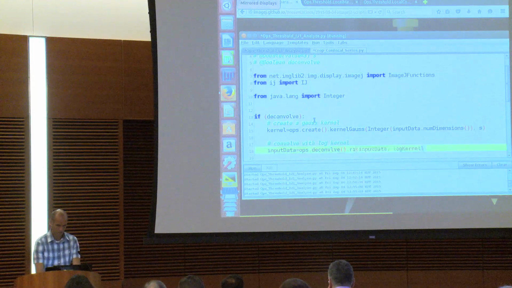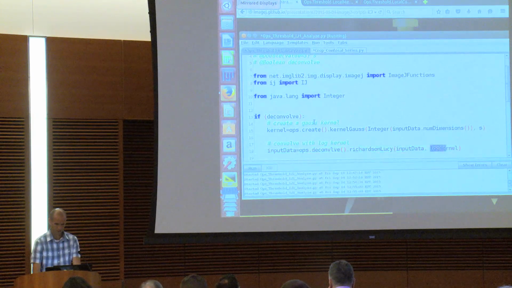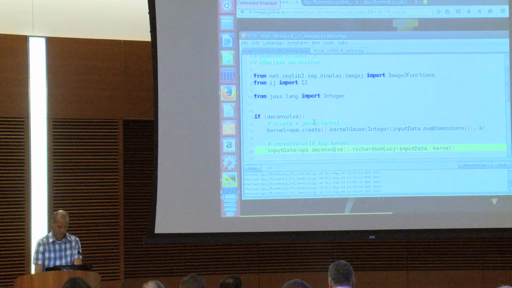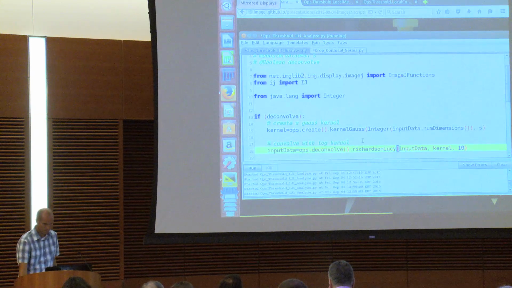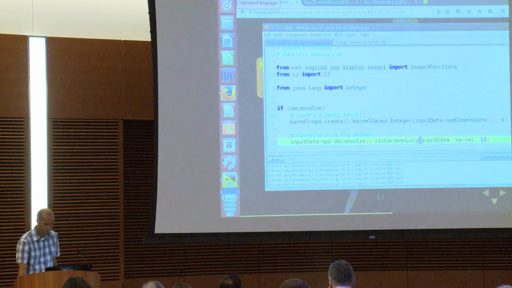And I'm going to use Richardson LOCI. Input data, we just want to use the input. I'm going to go 10 iterations, and let's see if this works.